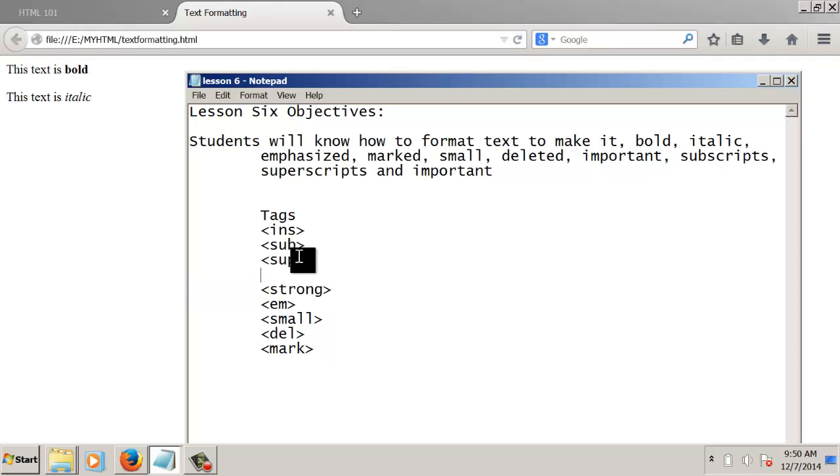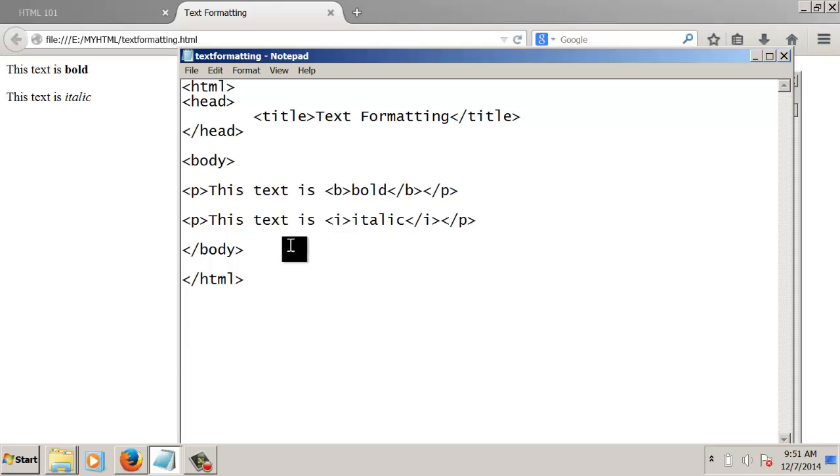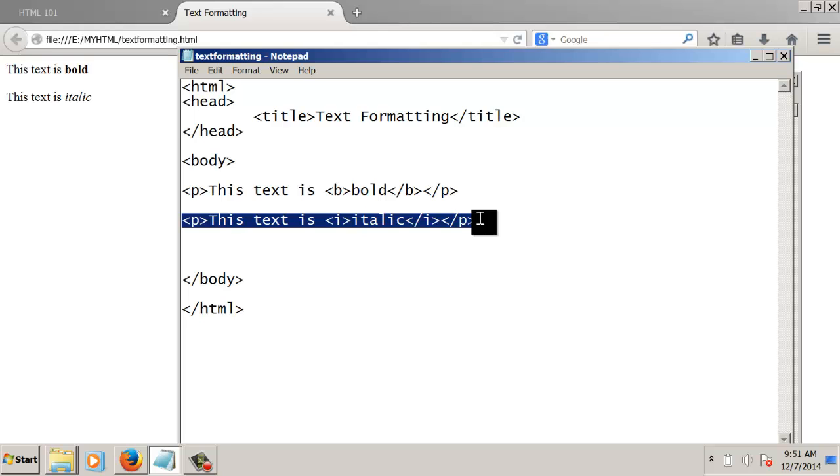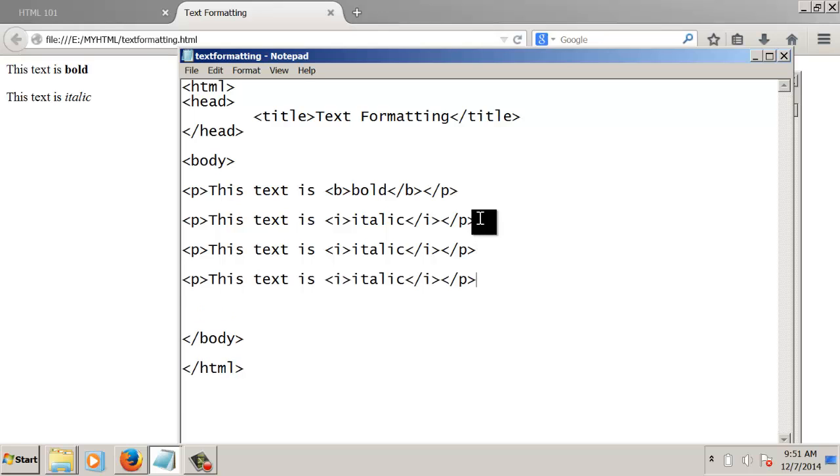And let's do subscript and superscript. We'll go ahead and pop this back in. Hit Control C and copy that, and then Control V. Might as well put another one in real quick.